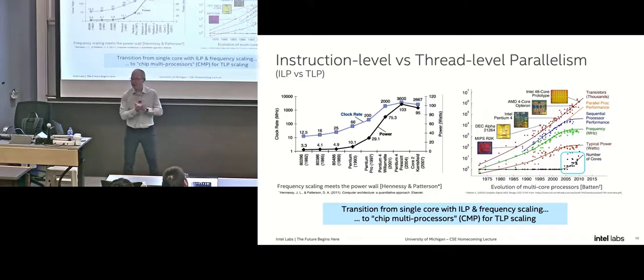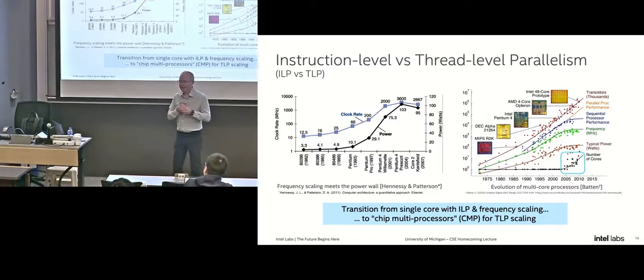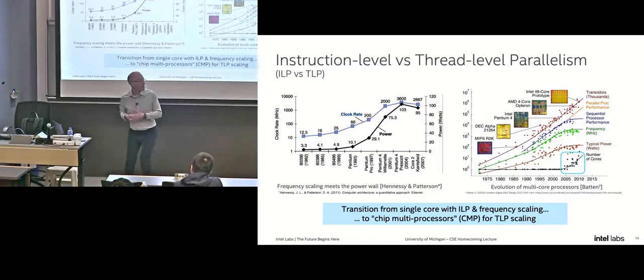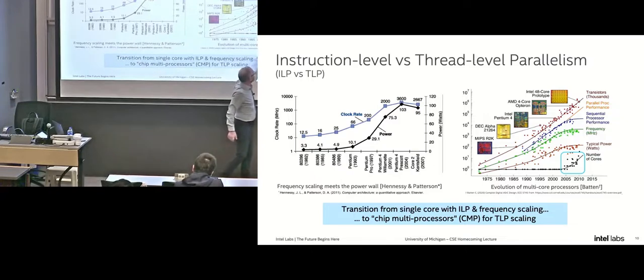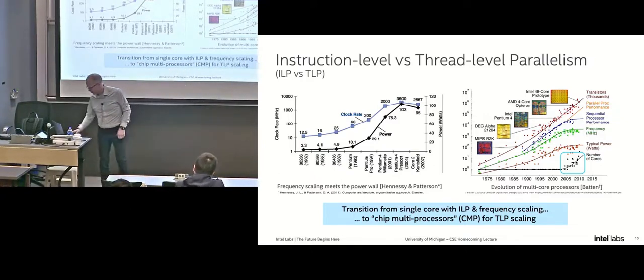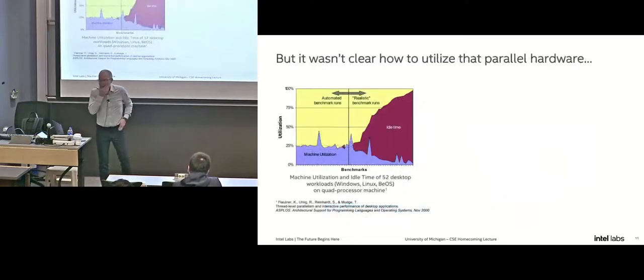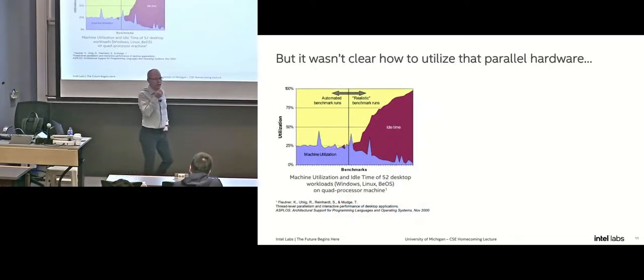In fact, one of our students, Kunle Olukotun, professor at Stanford now, had a dissertation about chip multiprocessing, and that was an exploration of this, which is indeed exactly what happened. Right in this era, we just started ramping up the number of cores, and now it's very commonplace that any CPU would have multiple cores. But it wasn't clear what we would do with all those cores, because we didn't have the thread level parallelism that you needed to drive them.